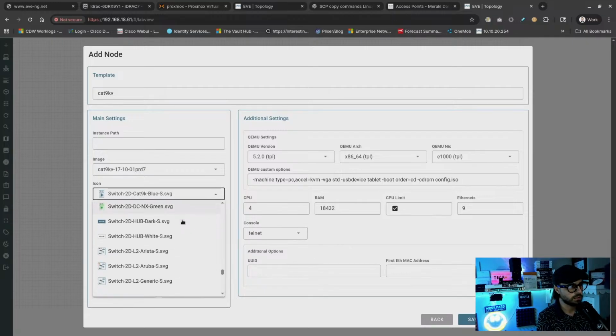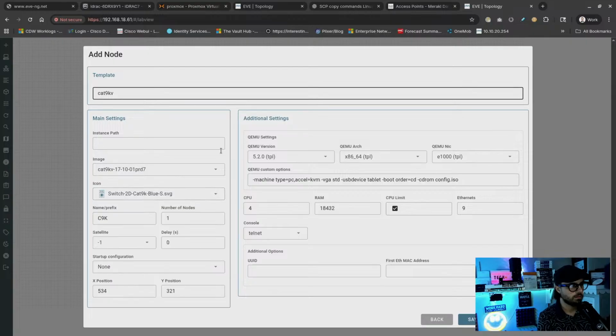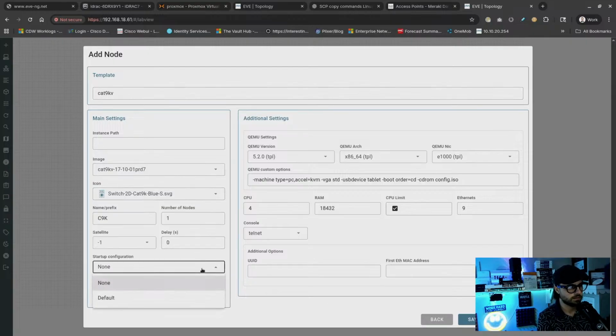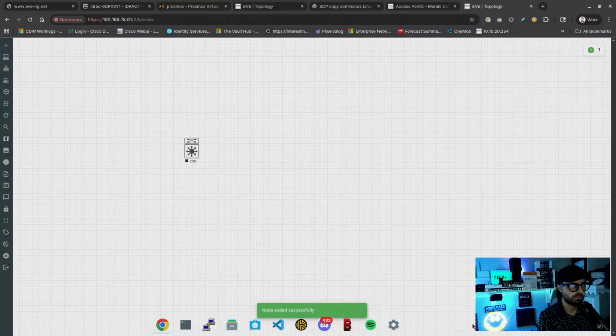These icons, very nice. Go ahead and we'll leave that alone. What else do I want to tweak? Anything? I have had interesting results with this image depending on which network I use. I'll leave it on the default for now, but save that.